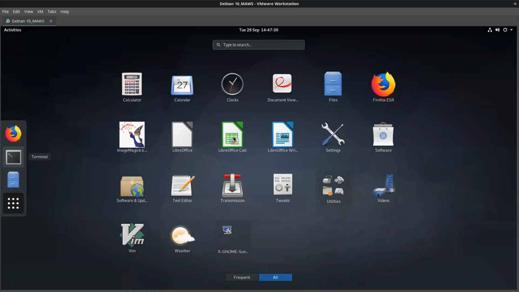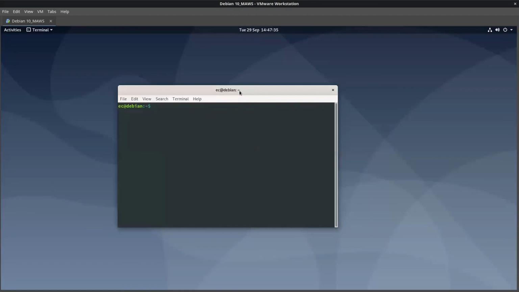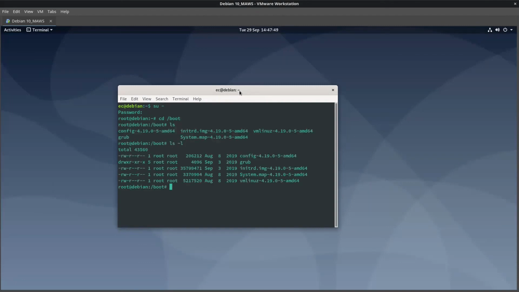Now, one last thing I was going to show you is when Linux first starts, the kernel gets loaded, and the kernel is actually stored in a place called /boot. So we cd to /boot and type ls, you'll see, let's do ls -l. That's where the kernel is, all right? That's the kernel there, these files, okay?